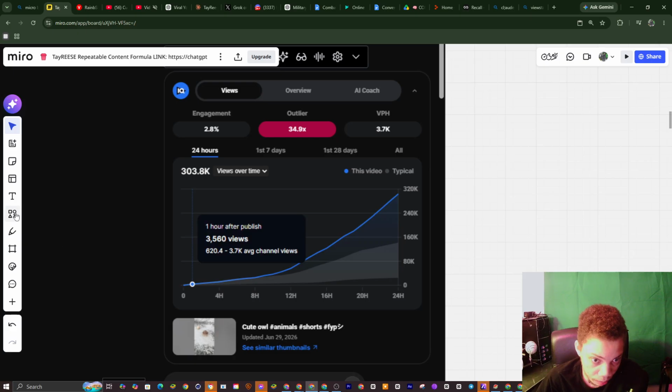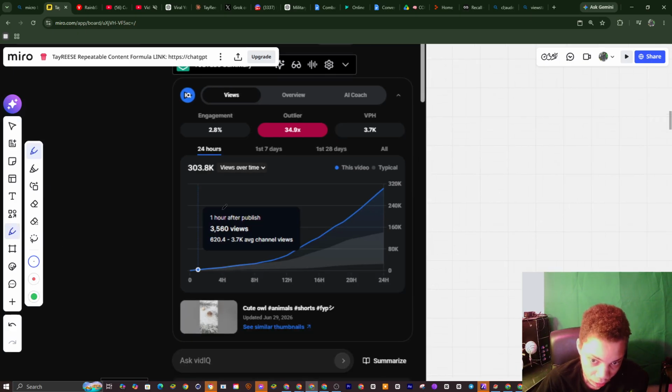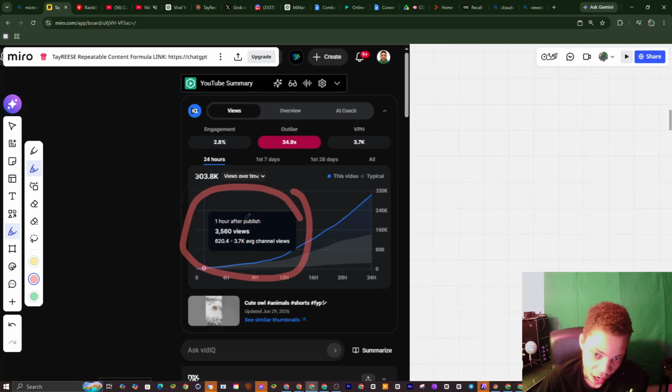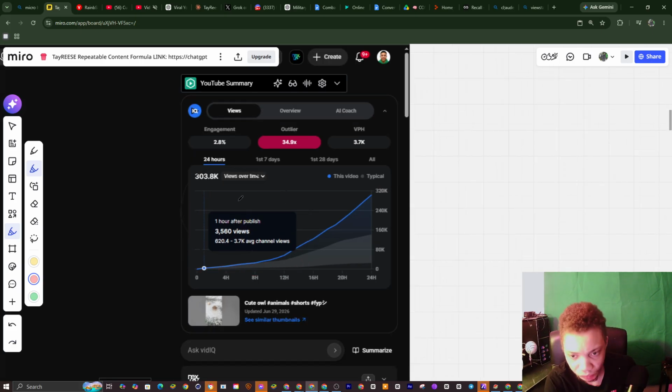So what I'm going to do is go to this marker and highlight this right here. I'm going to circle this right here, using this marker, and highlight this red. So you notice that for the first 20, this channel went from nowhere. So it went from nowhere, and now it's huge. It grew big. If we highlight this right here, you can see that.